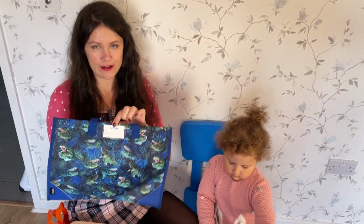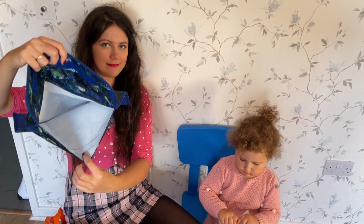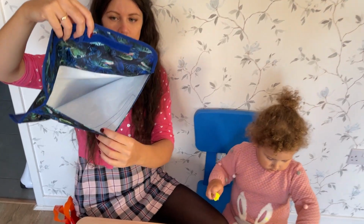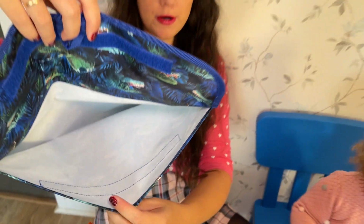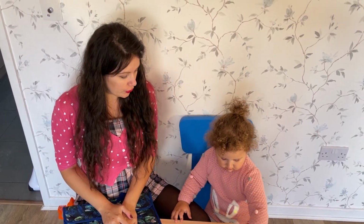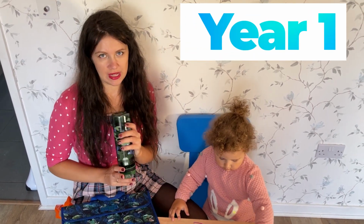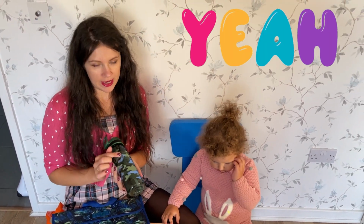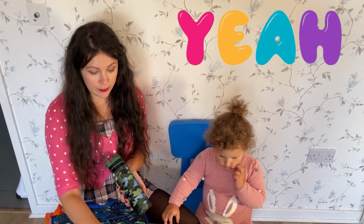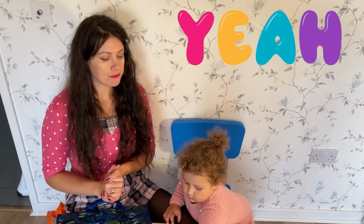So here you can put your name and school name. And works, some paperwork or some book. Yeah, that's it what we bought today for Edvard, for school, for year one. Also, we have personalized name stickers, which you will put here on the bottle, probably on the pencil case, on the bag. And that's it for today.